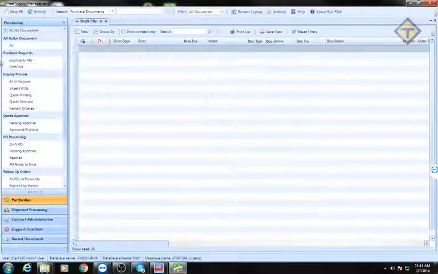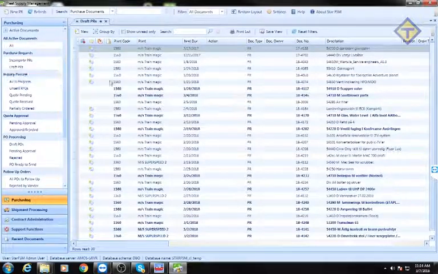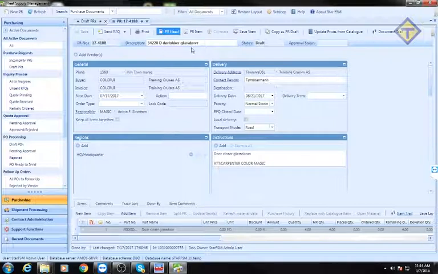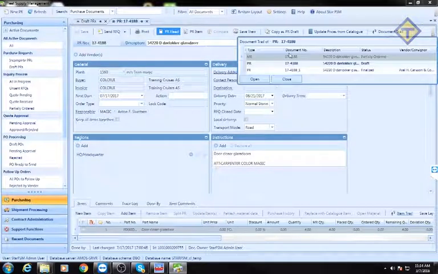Right, FSM, that's where all the MERs you create stay. Let me open one, for example, just to show you. This is a PR, which we call the purchase request. This came from the vessel, from this MER.